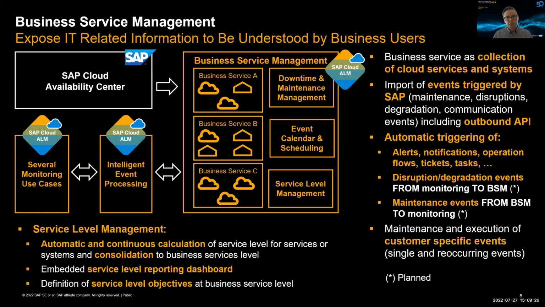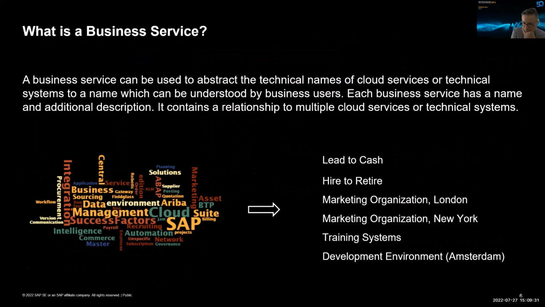Okay, now I have talked a lot about business service. Let's see what is a business service. The idea of business services is to say you have your end users, you have your business users. We have a hybrid landscape consisting of a lot of products, so very agile in the end. And there's a lot of terms. I mean, you see it here. I created here some kind of word cloud out of cloud services offerings which we have at SAP. And it's a lot of terms which will typically not be known to the end users.